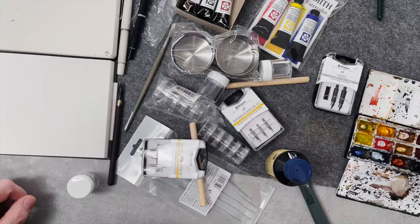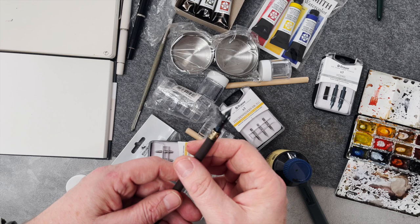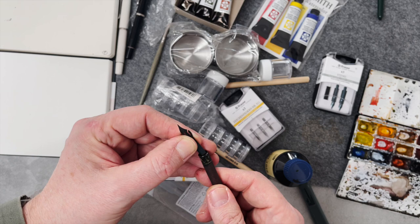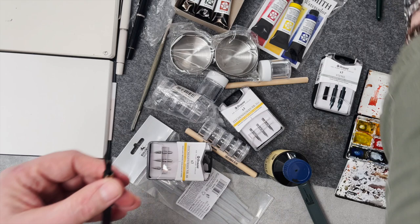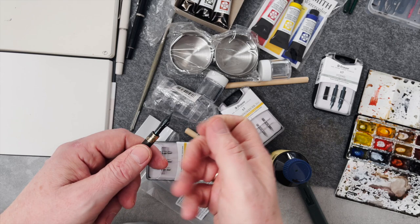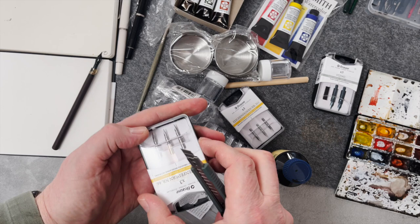This is the nib from yesterday. Always overnight, remove the nib from the nib holder, because the ink will dry and then you will never be able to remove it. I destroyed many of my older holders and nibs because it was so dry that you had no chance to remove it. This is the harder nib, the not so elastic one, and this is the very flexible one - very important for thinner and thicker strokes.